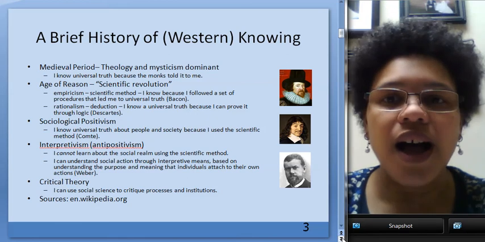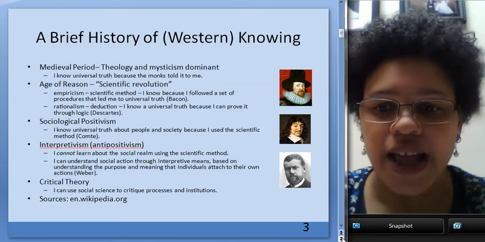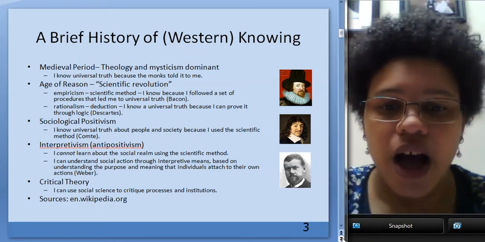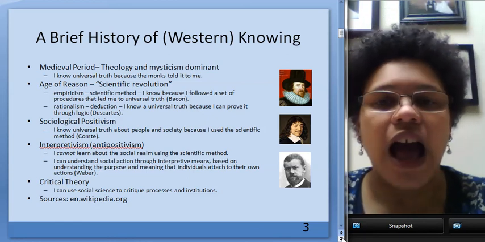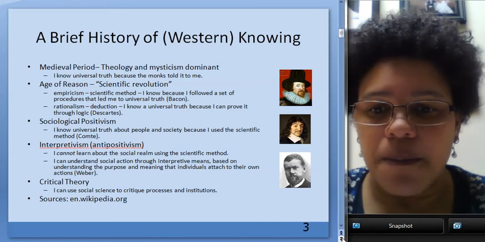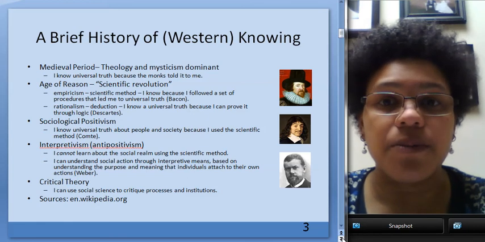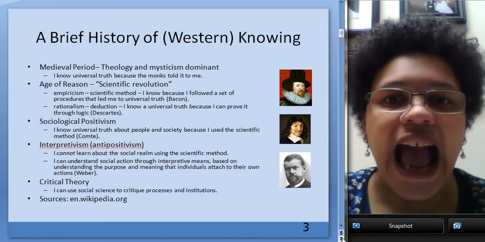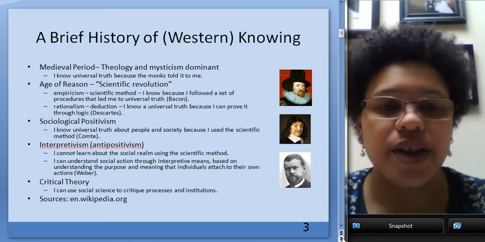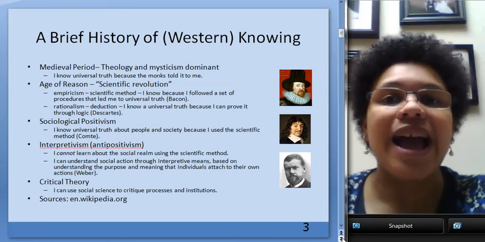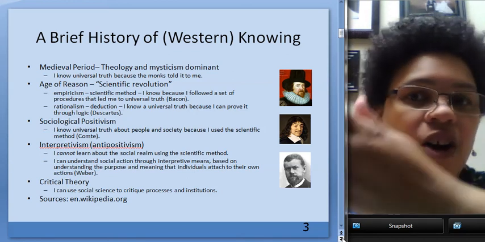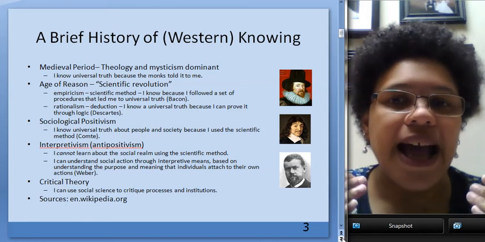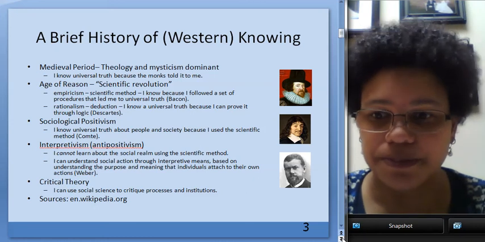So, unlike things in the hard sciences or the natural world, people have purposes for their actions, and there are meanings that they attach to it, that we can't simply figure out by observation or deduction, that kind of thing. And this is an idea from Weber, right? This idea that I need to look from an interpretive perspective. How are individual people, human beings, interpreting their world, interpreting their reality? So no longer do we have this universal truth that applies everywhere all the time, like gravity, let's say. But we have individual truths that we can only find out by getting to know how individual people are interpreting their world. Okay.